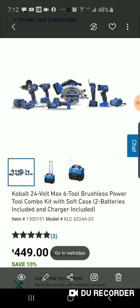The one thing that obviously you can't really tell from the ad is that it comes with this rolling bag. All right. Again, hopefully we'll be able to see it before Black Friday, maybe in store. Some store might have it, and maybe I'll get a better look at it, or maybe I'll get a picture. But it's a nice rolling bag. Also, remember, this comes with a miter saw, and it's not going to be $449. It's going to be $399. Again, this is going to blow away any combo kit out there, guys.